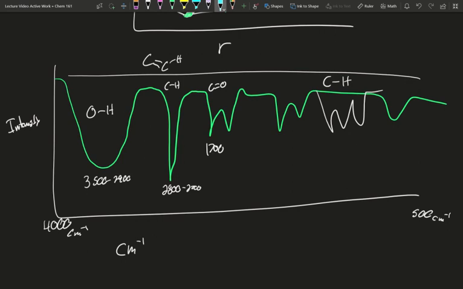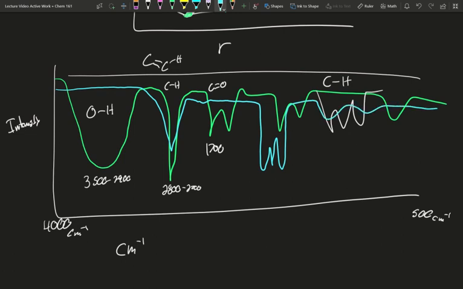Every single compound is going to have a different pattern. If you don't have an OH, you'll be flat in that region, and then you'll have some CHs, and maybe you don't have a CO, but you do have a ring of carbons with double bonds. And so you'd get this different pattern. Every organic chemical has a different spectra. We call it the IR spectra, FTIR, Fourier transform infrared. This is how we do a lot of chemical testing.